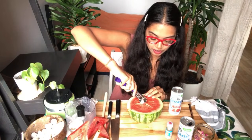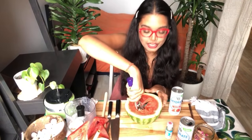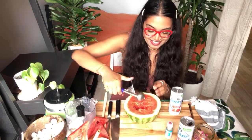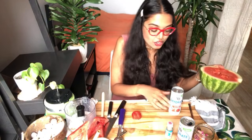So we're gonna go in. This is a very, very juicy watermelon. Okay, let's see if this worked. Okay, so basically you should be getting a sphere like this, okay? And what you can do then is, and this is fun, and this is also really fun for kids too. I'm like a child at heart, so I find this fun. But if you have actual kids around, this is a really fun activity to do with them.